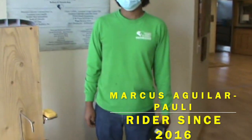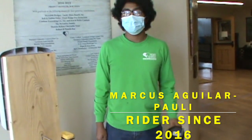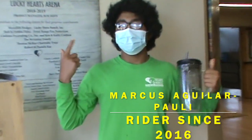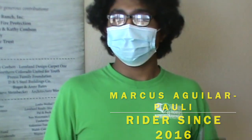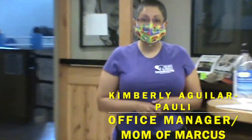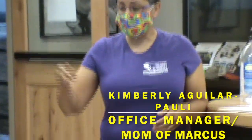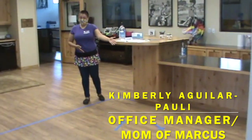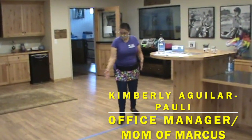We are asking all riders and family members to bring their own water bottle and always enter the building wearing a mask. In the reception, you will notice a lot of blue tape on the ground, including arrows to show the direction of travel and areas where riders and family members shouldn't enter.